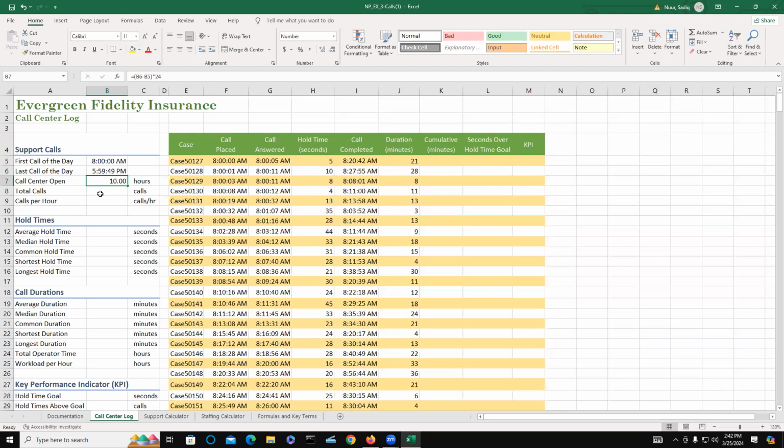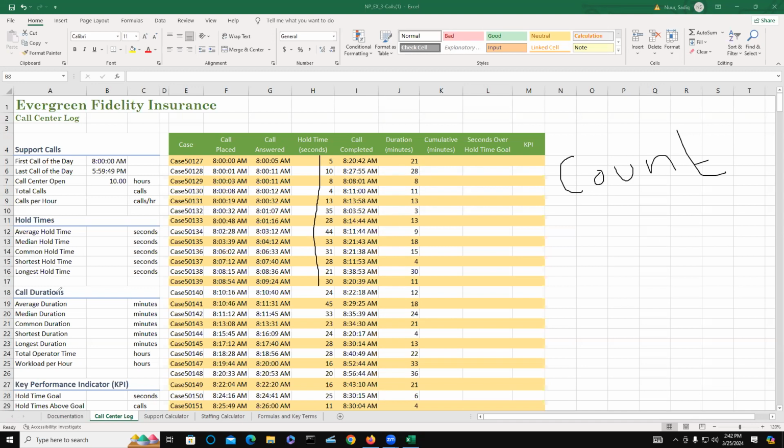Next, we will find the total calls. The formula for the total calls uses the COUNT function. It counts how many duration values we have, whatever column you ask for.